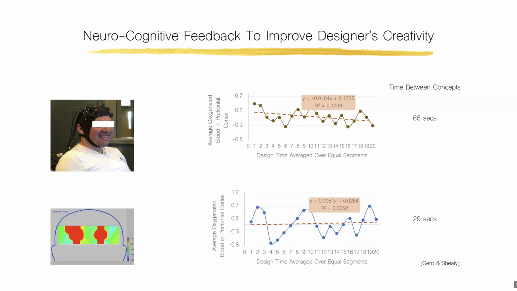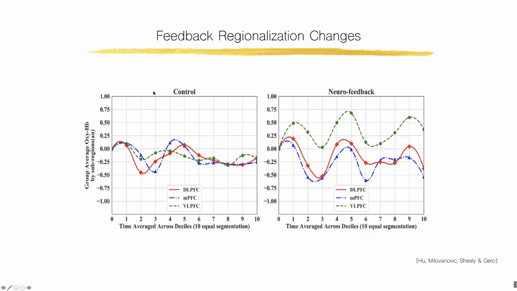And with Trip Shealy again, this is using fNIRS, we showed people just keep that red area high. And we sampled their brain and gave them back that information. And what we found was very different to what we expected. We expected that they would last longer, produce more ideas in their brainstorming session. But what happened was they produced them faster. And the slope of the line was positive. This needs a lot more work. This is only a dozen people. And if you want to get more into it, we can track which parts are activated further.